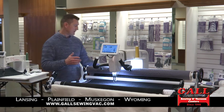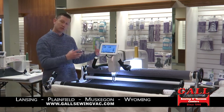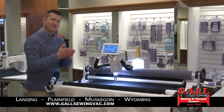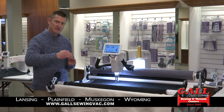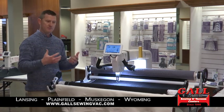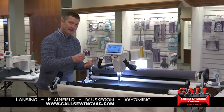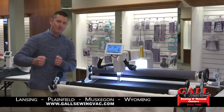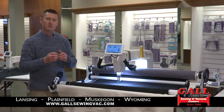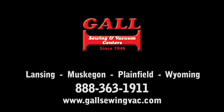So the stitch regulator, making sure that it's spring loaded, it's engaged, that it's really tracking well. And you can tell when you sew on the machine because when you start and stop the machine, you will see the stitches start and stop in the corners, out of the corners. So perhaps you have a very basic model with a stitch regulator. You come into that point and you might pack an extra couple stitches in. You come out of that point, you have a little longer stitch. So the precision of the encoders is something you really want to consider as you're doing your investigation of a long arm.